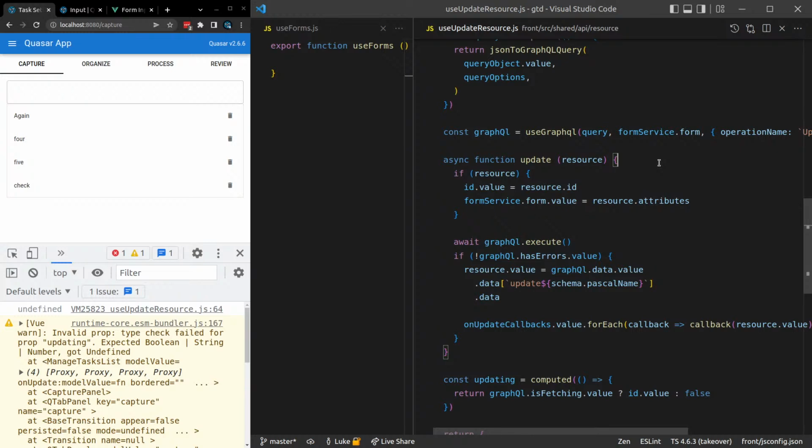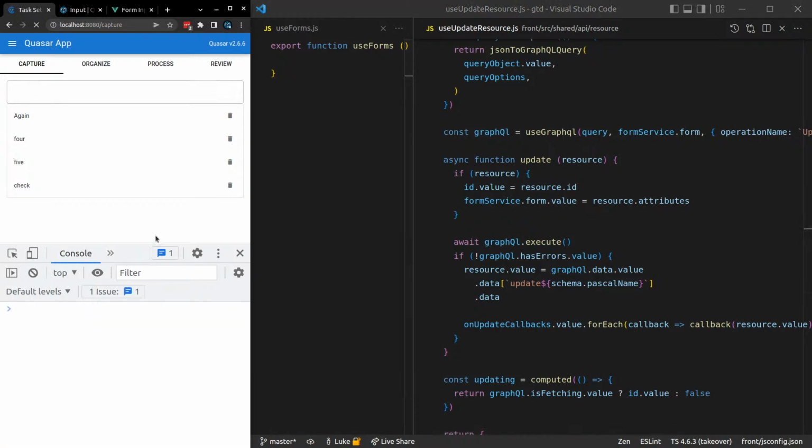We'll call it that. And one of the reasons this is important is you might not be using Strapi, and I want to easily be able to swap this out for any backend. Okay, so that's okay. For now, we'll just hard code it, resource.id, and then the attributes.